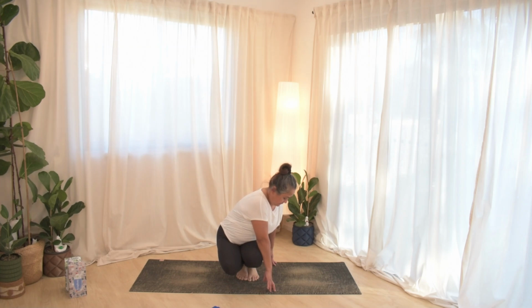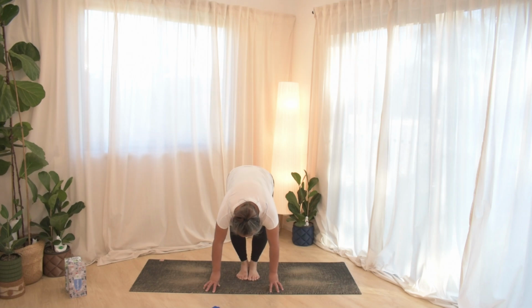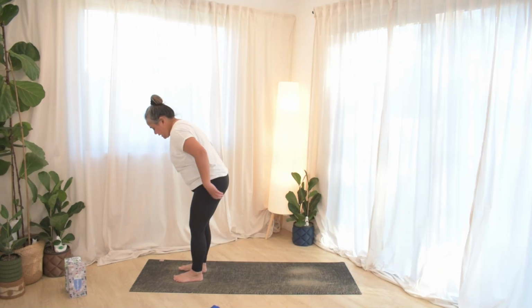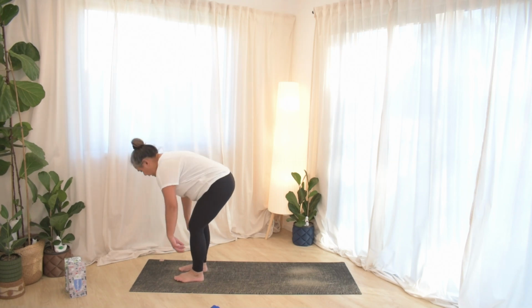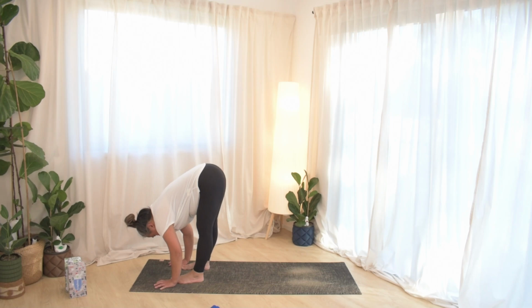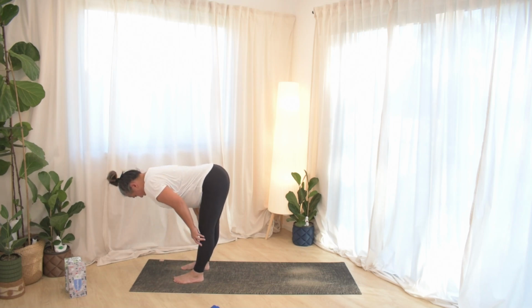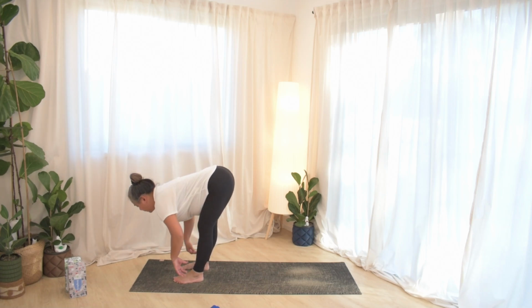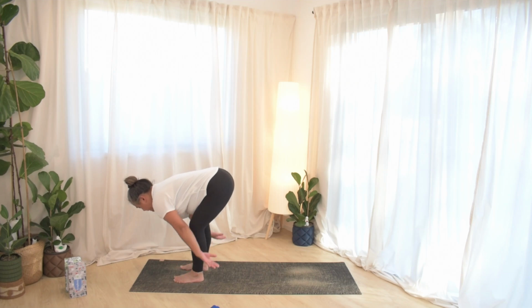Breathing. Back to center, head down, heels down, forward fold. I'm just resetting myself back to the top of our mats in our forward fold. Let's make it nice and smooth with that squatting twist. Inhale, lifting up halfway. Feet back in your hip width distance. Exhale, forward fold.